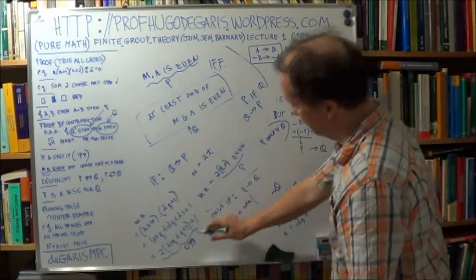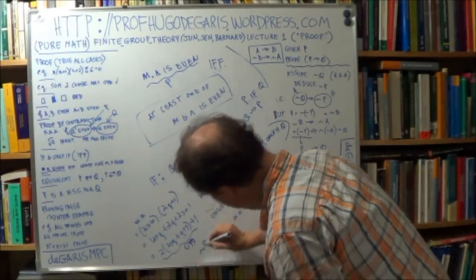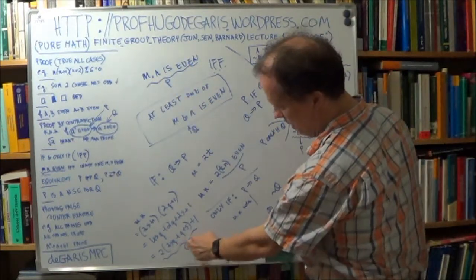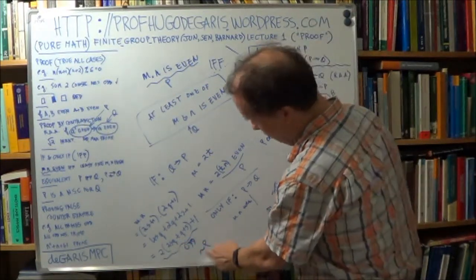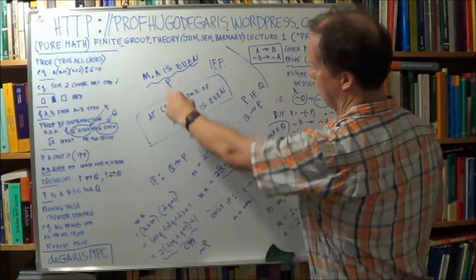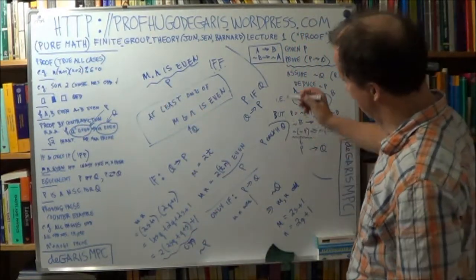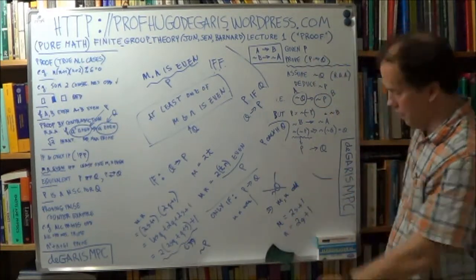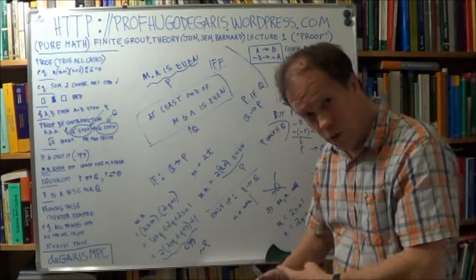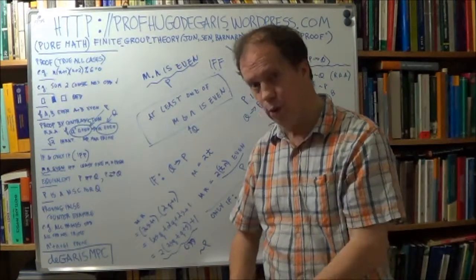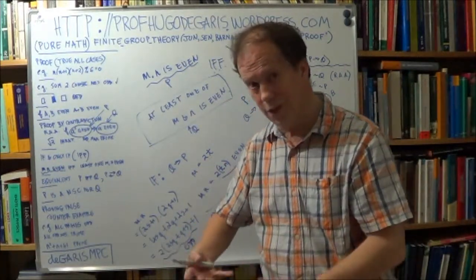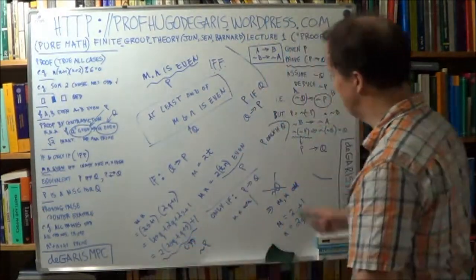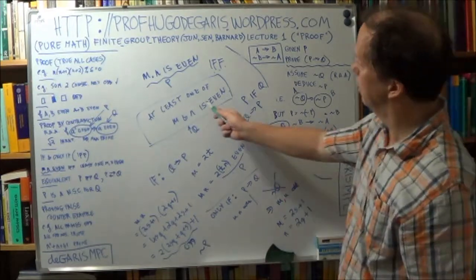That is not P, right? That's the opposite. P says mn is even. We've just shown that mn is odd. So that's not P. So we've now got a contradiction. And therefore, we can reject this. We can say, hey, that's false. So not Q is false. Therefore, not not Q is true. But not not Q is just Q. So we've proved that Q is true. Okay?